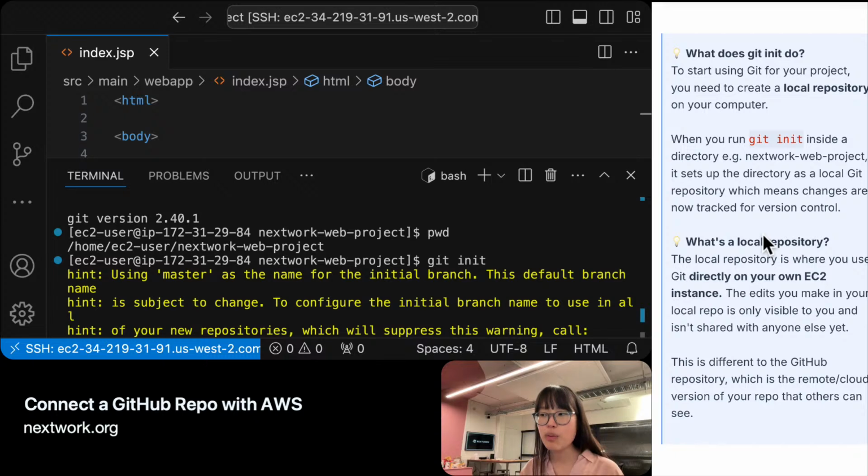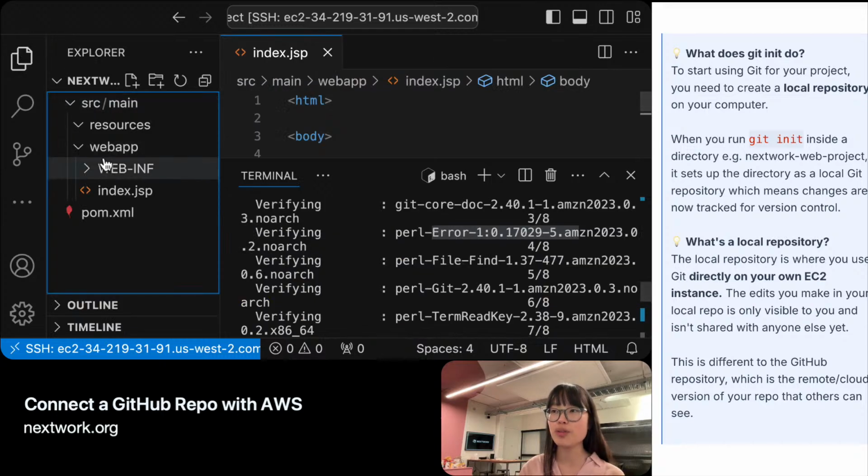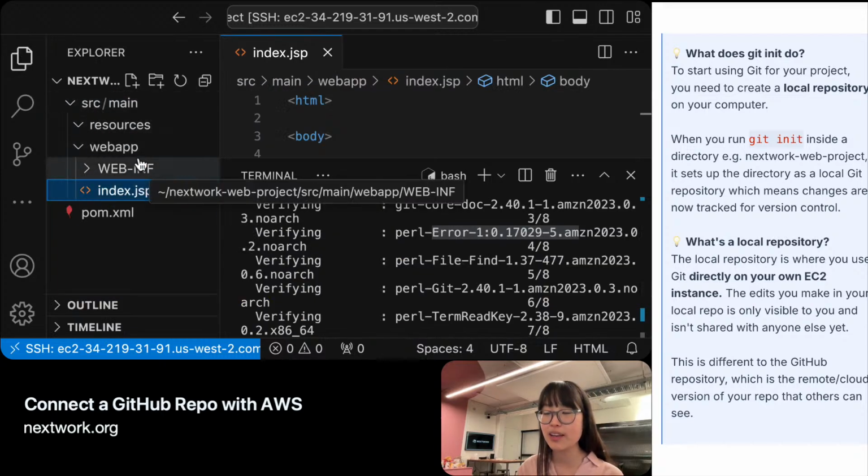So the reason why we're even creating this local repository is because the local repository literally sits inside the Nextwork web project folder. Okay? This local repository is sitting inside the folder that contains all of the files that we want to track, because this Nextwork web project folder has all of the files and all of the subfolders that we want to be tracking.